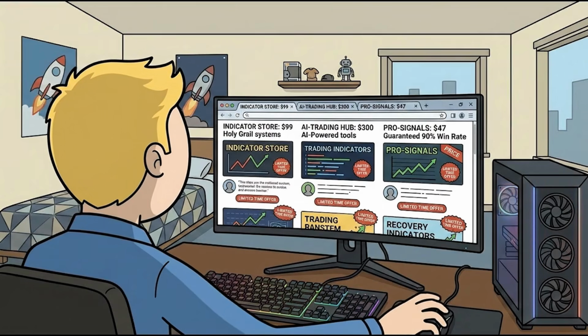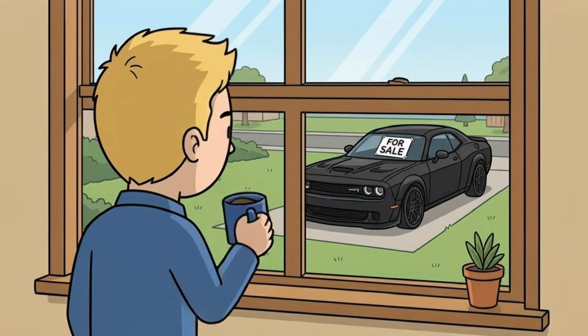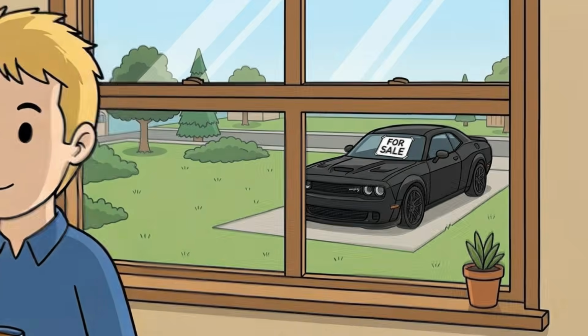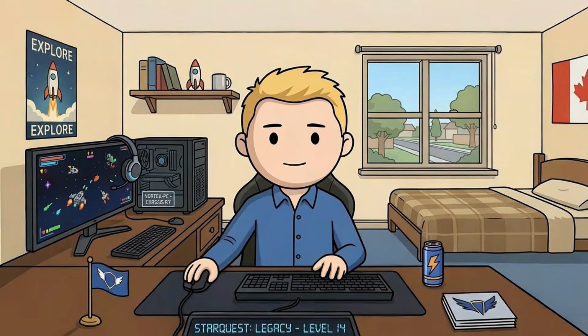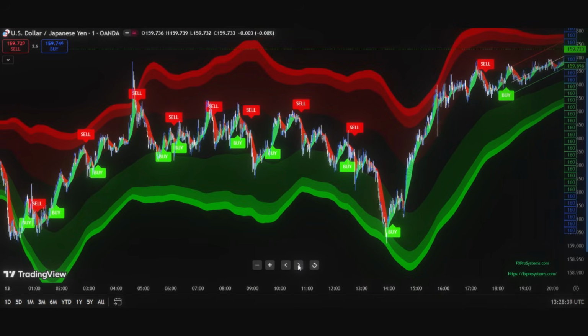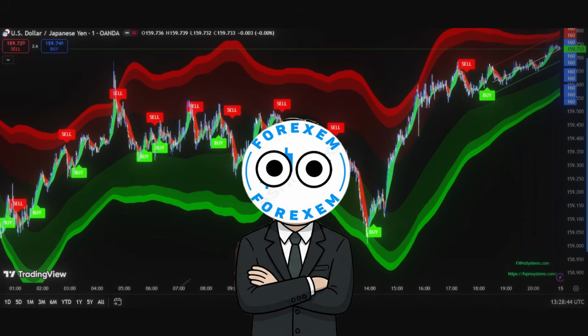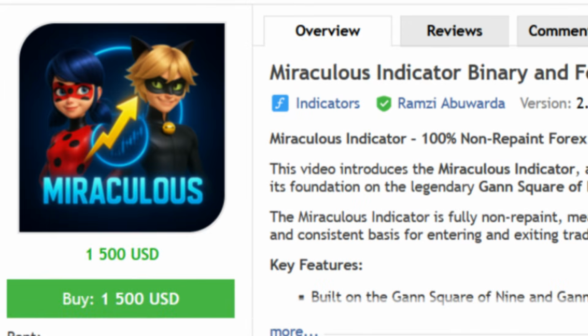I've spent more money on TradingView indicators than my first car. I've downloaded Pine scripts from WhatsApp groups that were definitely just fronts for Russian hackers. I've believed that adding more moving averages would somehow fix my personality disorders. And now? I'm about to show you FreeAlgo, AI Signals Platinum. My name is Forex, and I'm addicted to over-optimized indicators.